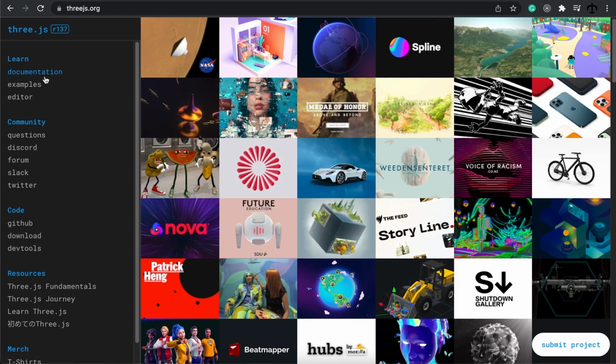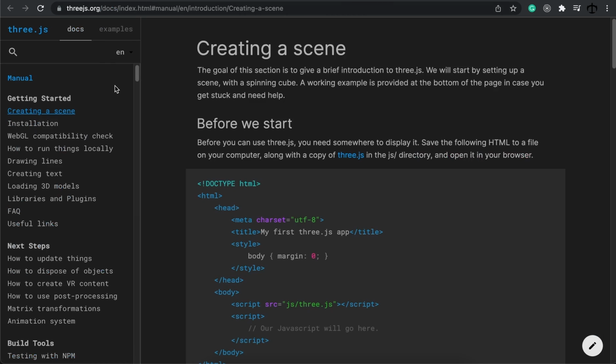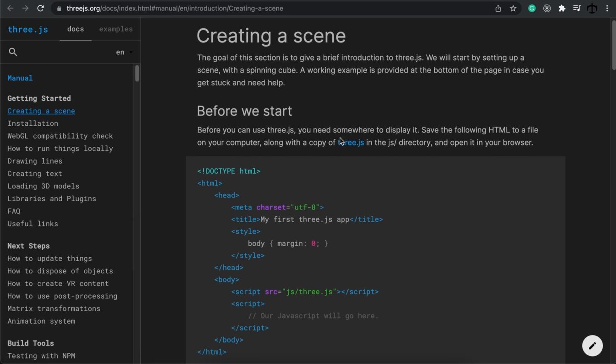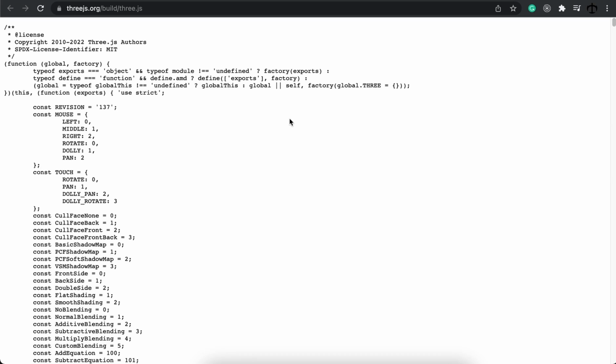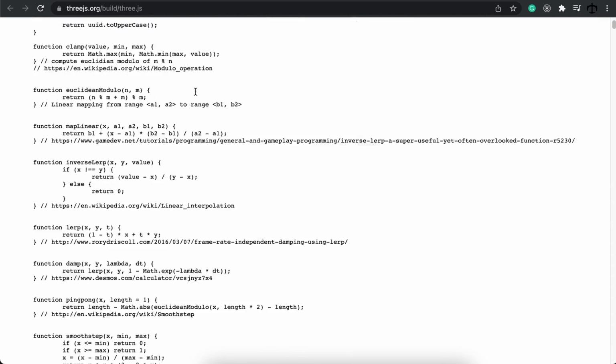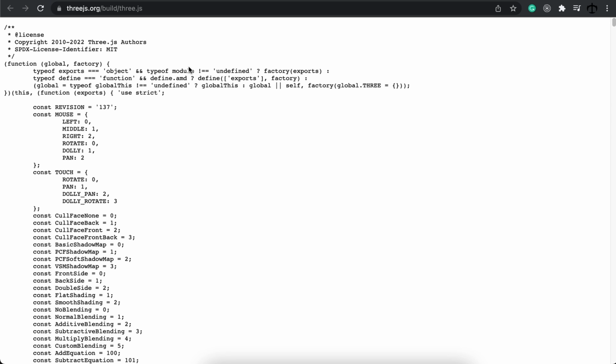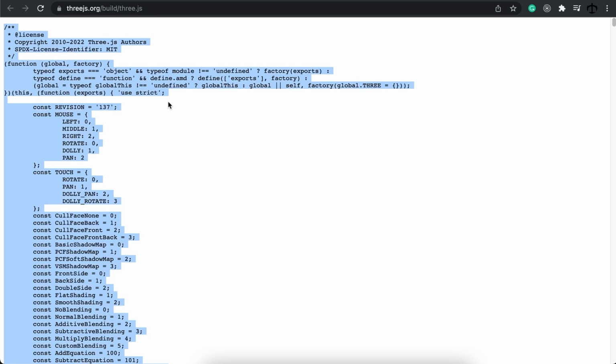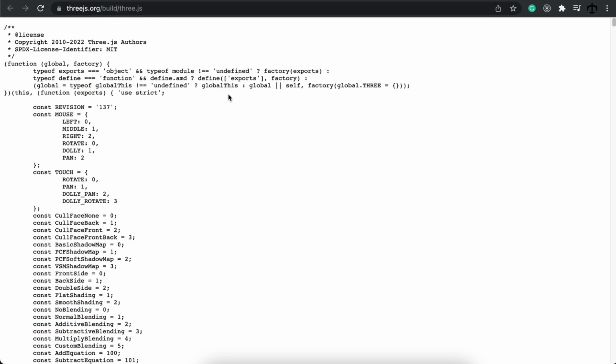We're going to be using this, so let's click on the documentation. I already have it open here. We can see that we get to the documentation, and on the Create a Scene tab, we can click on this Three.js file. This will open the web page like this, which contains all the code and is the full library that we are going to use. So what you can do is press Command A or copy the whole file. So we're going to copy everything that's here by right-clicking, copy, and then you can also go to this URL if you can't find it on that page.